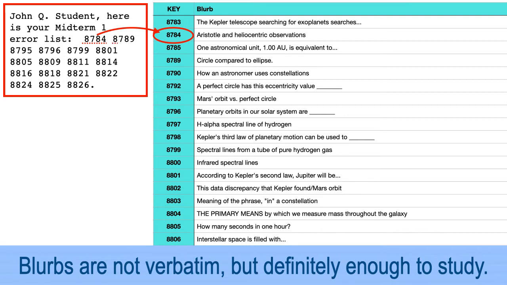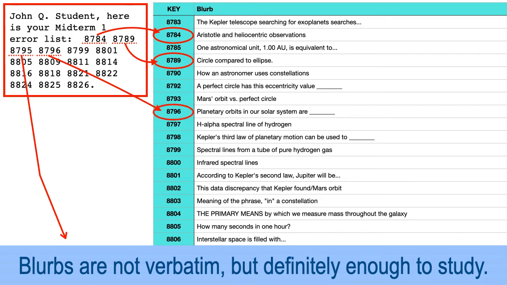All right, so there's 8784. The next one, 8789. That's down here. The comparison of a circle to an ellipse. 8795. That one's down at the bottom of the list, so it's off the page here. So I'll just make an arrow down there. 8796.